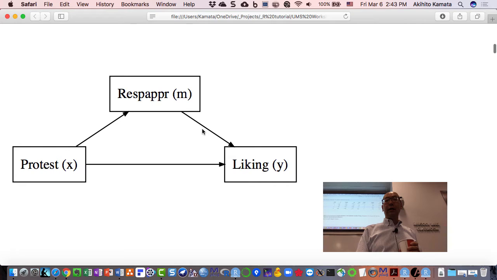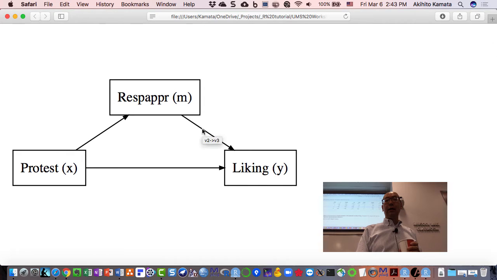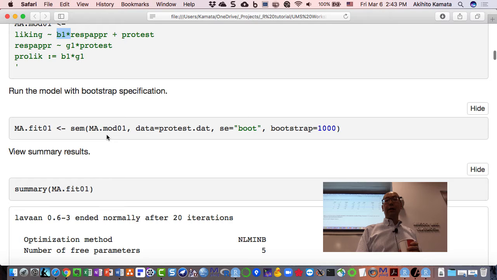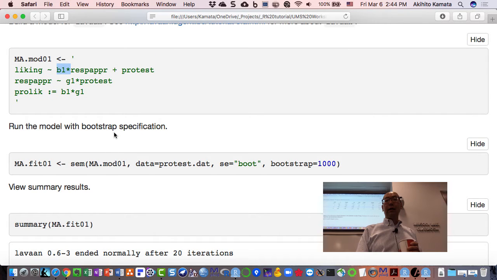If the purpose is just fitting this model without estimating the mediation effect, we wouldn't have to do B1 times here or G1 times here. We just say liking tilde response appropriateness plus protest. That's it.